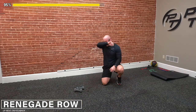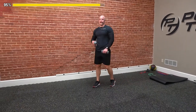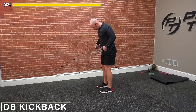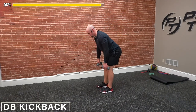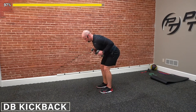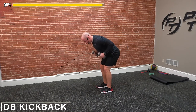All right. Last thing we got — keep these dumbbells. We're doing the dumbbell kickback. Going to finish off with some triceps. Feeling good. Here we go — push the butt back. Good RDL position — curl your toes up, flatten the back out, tuck the elbows, extending the elbows straight back. Make sure your neck stays neutral — don't arch it up or look down too much. And go. One, two — a little pause on each. Three, four, five, six — good, flex that tricep, come on. Seven, eight, nine, ten. Last two. Eleven. And that is all she wrote, guys.